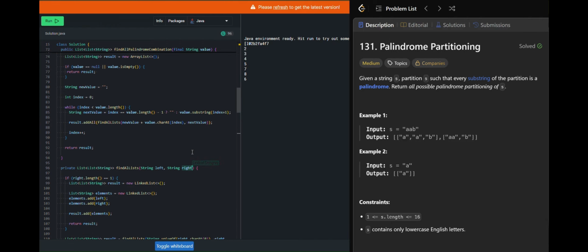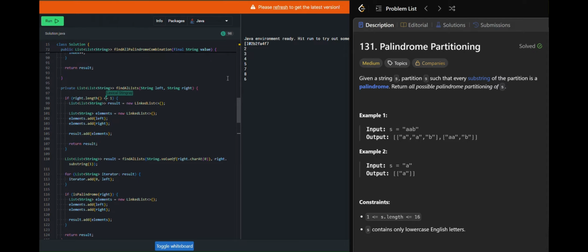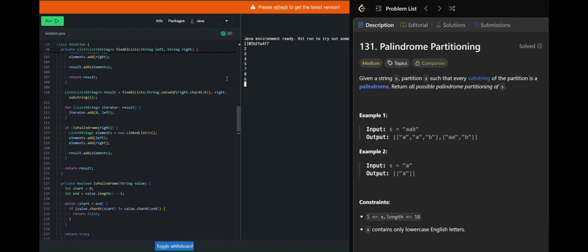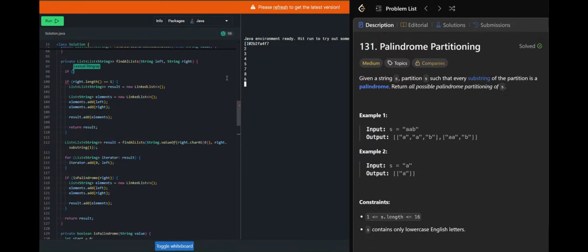Then in that case, right is going to be less than or equal to one. In that case, we cannot have the right. Yeah, so there is one more condition where the right is also empty.